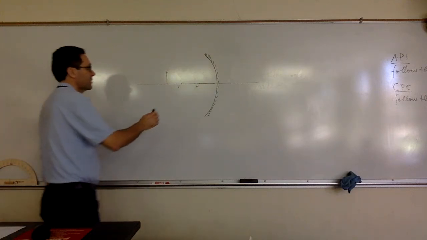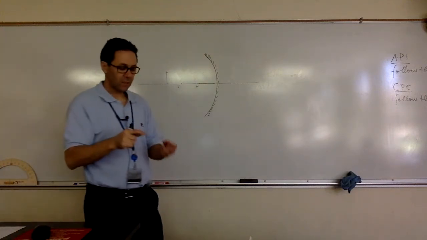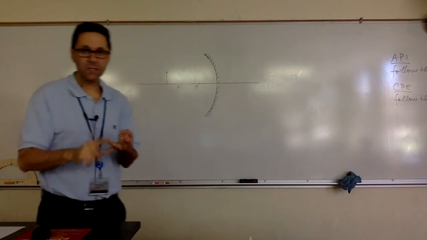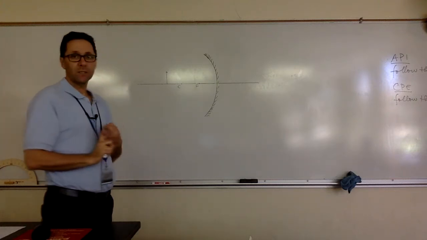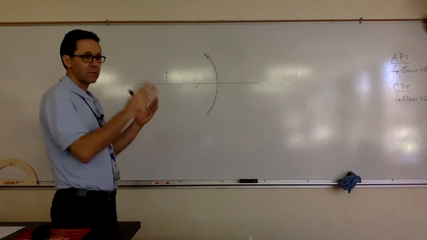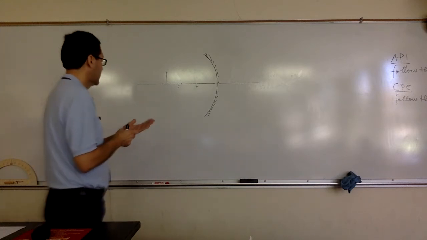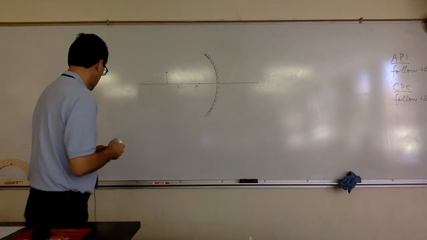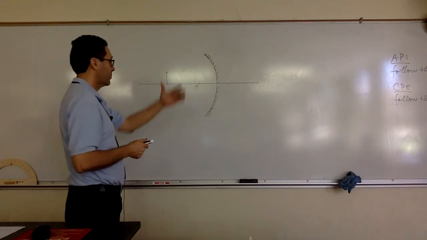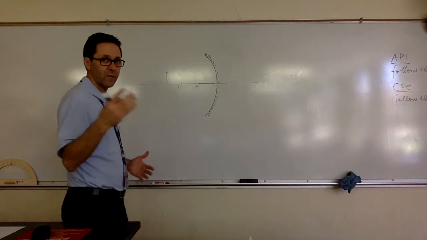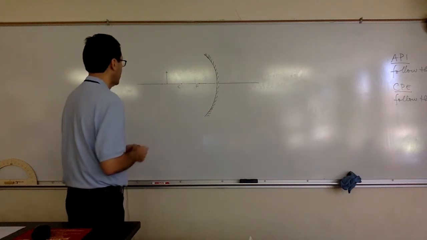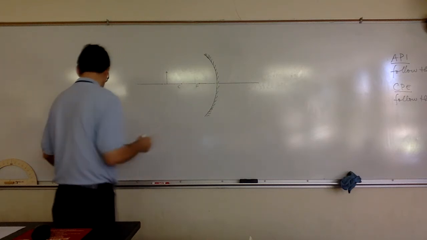All right, so we talked about plane mirrors that give us a virtual image that is upright and is the same size as the object and is the same distance behind the mirror as the object in front of the mirror, right? And the fact that it's behind the mirror, that's what makes it virtual. There is no light back there, but the extension of some light. So you can go back to the drawing of the plane mirrors and you can see what I'm talking about.